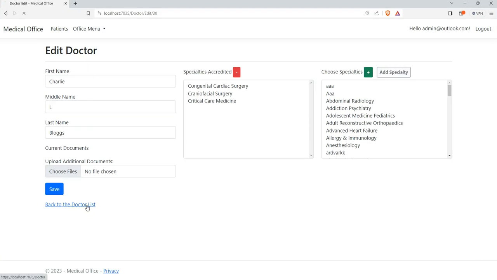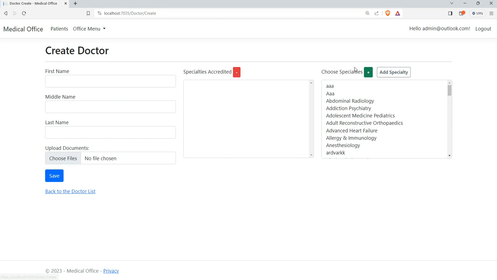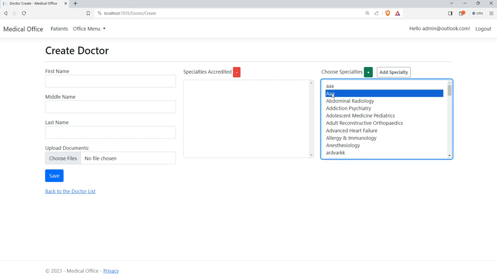And if I go back to create, you see why I wanted that little bit of a margin there above it. Otherwise, the top of this box was almost touching the bottom of the buttons, right? So I think that looks a little better. In fact, I think I like it better whether I'd added this new add specialty button or not. I like that little bit of a margin up top. So, all right, that finishes the lecture for today. Any questions?